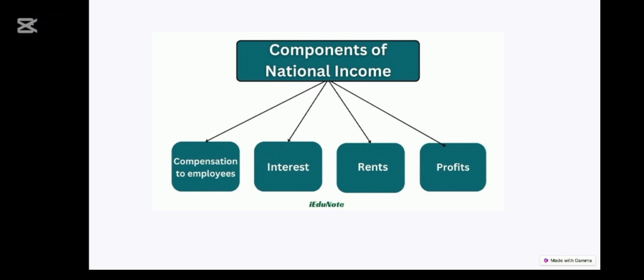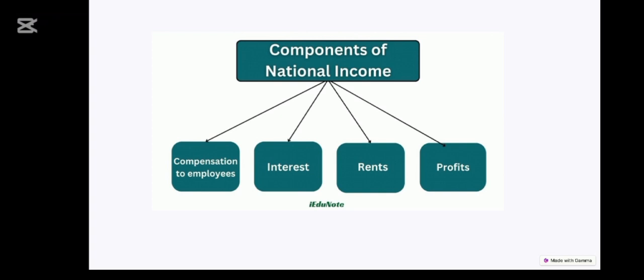I want to say that the earning approach gives us a clear view of how income is distributed in an economy. From this, we can also calculate other measures like net national product, NNP. This is national income minus taxes. Gross national product, GNP. This is net national product plus depreciation. I think you understand that while the product approach looks at spending, the earnings approach focuses on income. Both help us measure GDP.